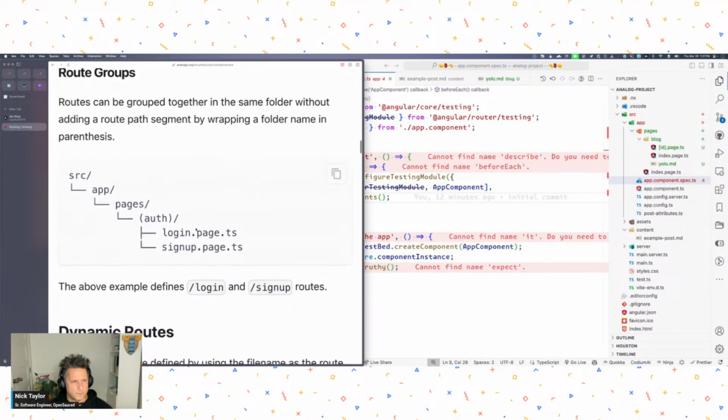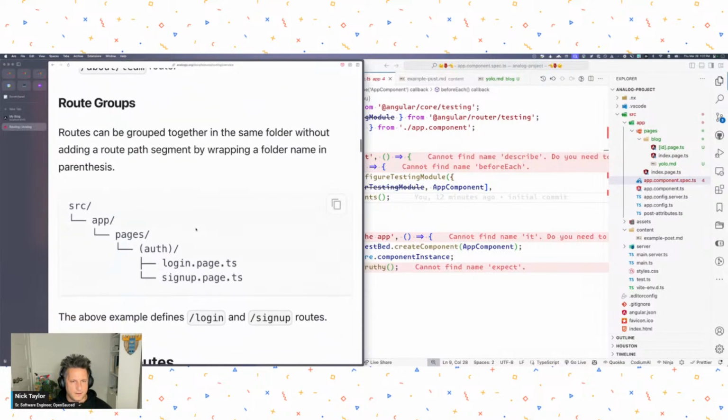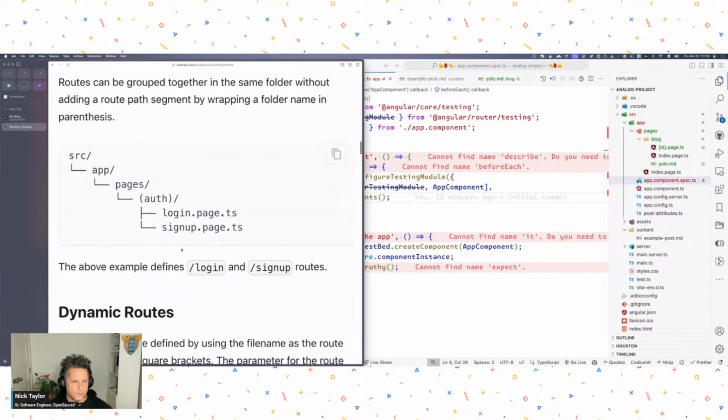Now route groups, I'm curious about this. Routes can be grouped together in the same folder without adding a route path segment by wrapping a folder name in parentheses. So the above example defines login and sign up routes under auth.